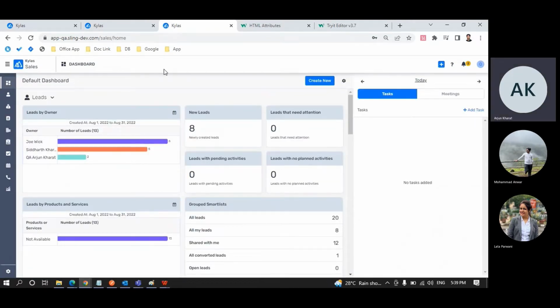As I earlier said, the routing engine is a separate marketplace application that we will need to install in order to use the different strategies that we have. In order to install, we would need to navigate to the Kylas marketplace that can be accessed from the burger icon available on the top right hand side corner.